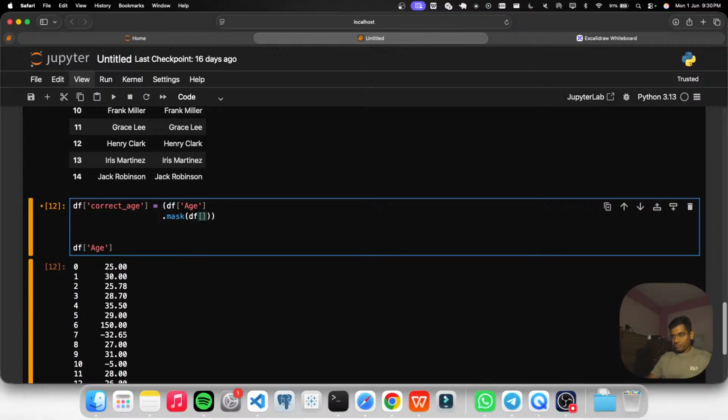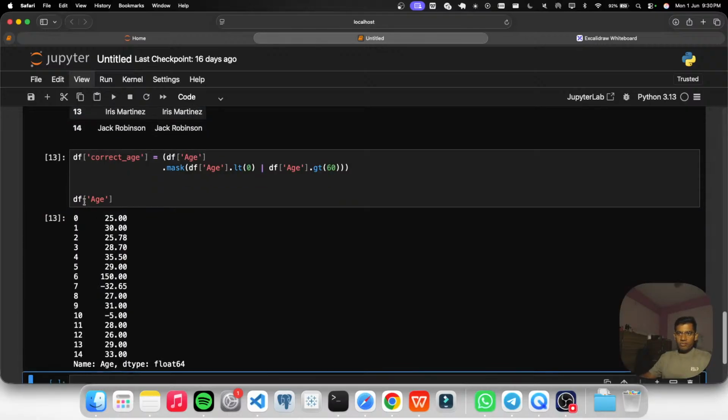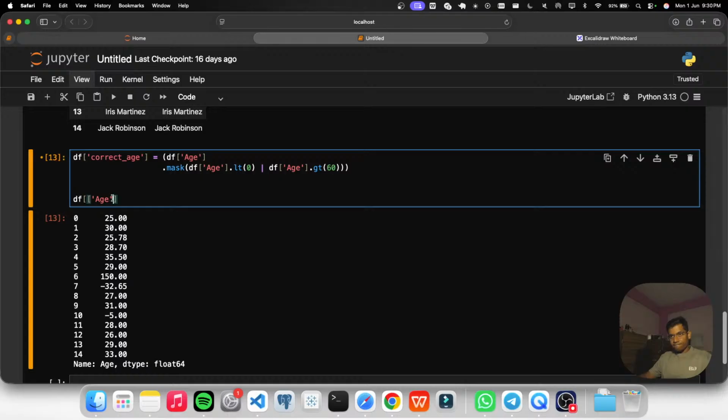If the age is less than 0, or if the age is greater than 60, then, let me compare it with the new column, correct age.